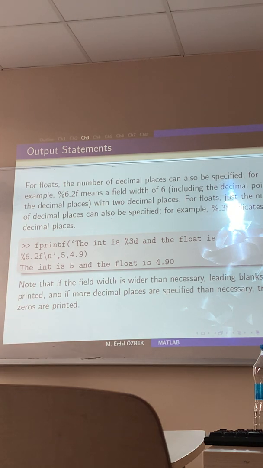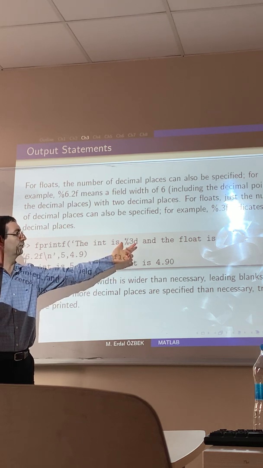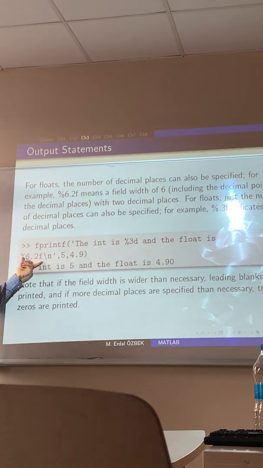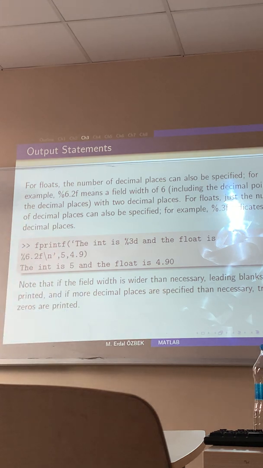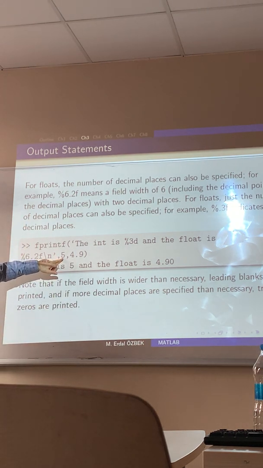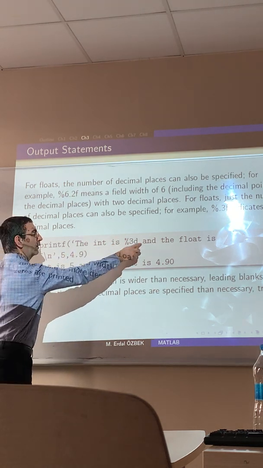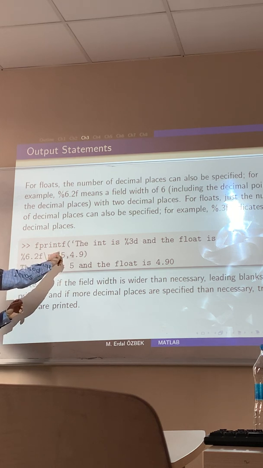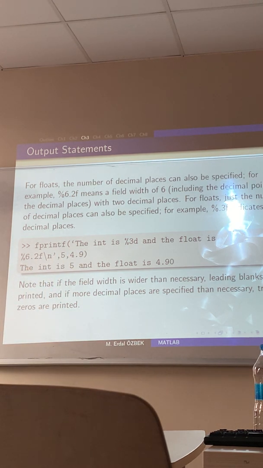You can do the same for floats, and you can give the numbers 2 times, 3 times, as you wish. The first one is decimal, and the second is a float. You give the number 5, and the float is number 4.90. So you can call it many times in the function. You just need to write them in the same order. What you want to write first is 5, comma, then what you want to write second is this one, comma, the value of this one. So you should have these values in order.